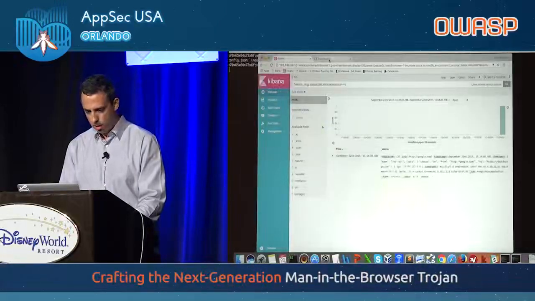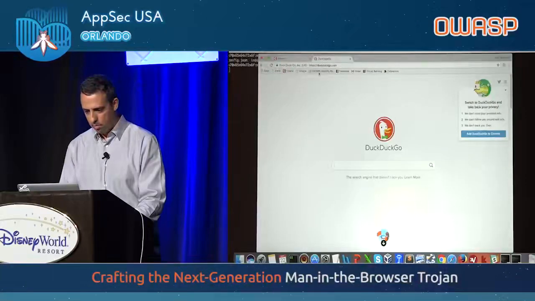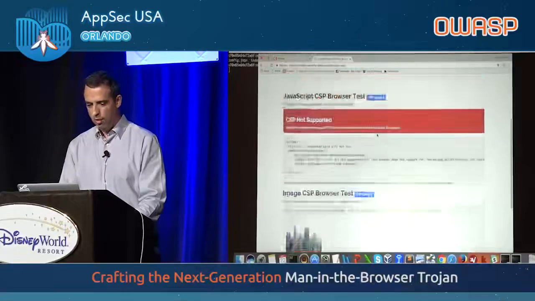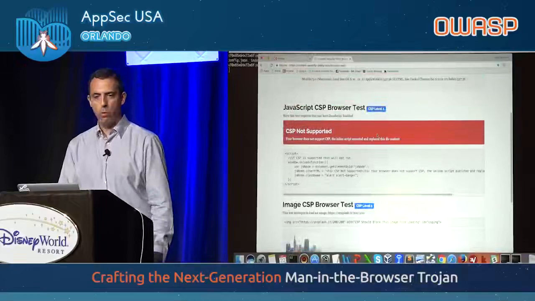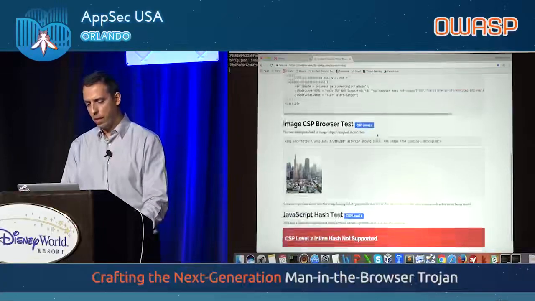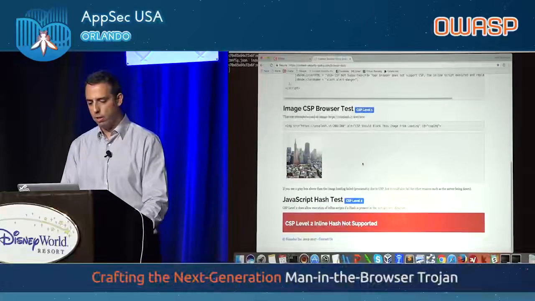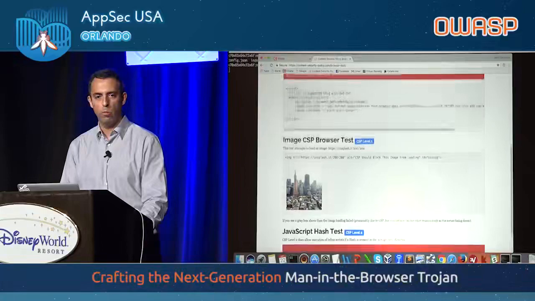Right. Now let's see that again, but here in the browser profile that has the extension loaded. As you can see, we just removed the CSP header, and it's not supported. You can see the blocked image, and nothing is working because we just removed the header.